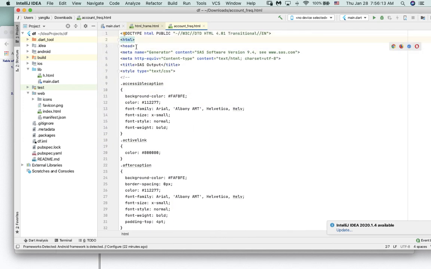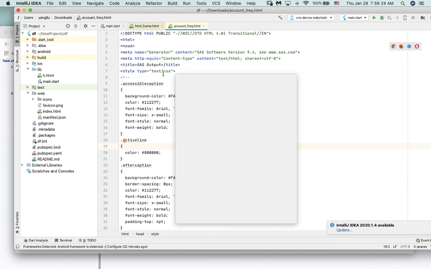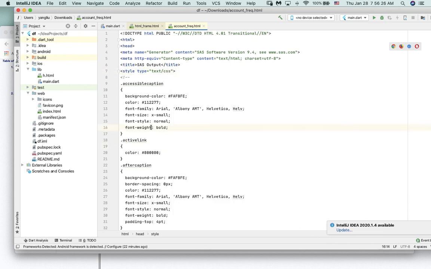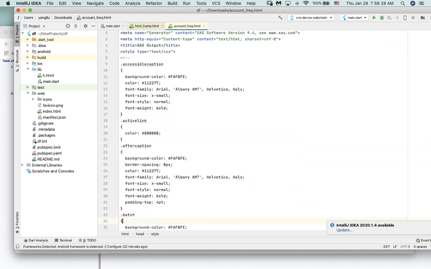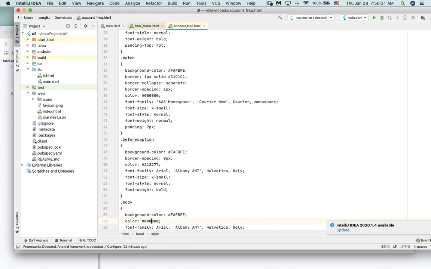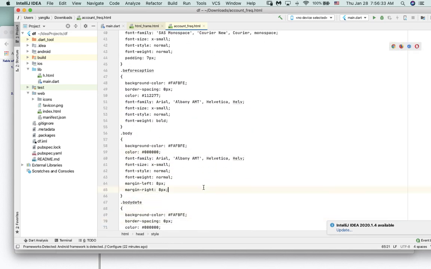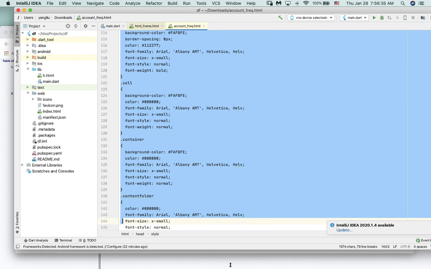Same thing. You're going to see the HTML. Each page is an independent page, and in this part you have the cascading style sheets. You don't need to know too much about it if you just work as a data analyst. This is something called CSS. You can see it's basically formatting, right? So nothing else. And then let me see if there's anything interesting at the bottom.